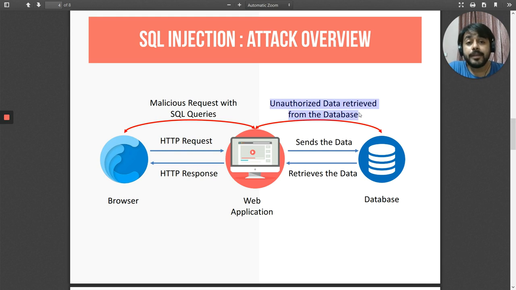If the web application is vulnerable to SQL injection, it will allow an end user or an attacker to inject their own malicious SQL query and try to pull out the database. This will happen if the web application is vulnerable to SQL injection, and we are going to have live demonstrations of it. Two live demonstrations, of two different types. We will definitely look into it.